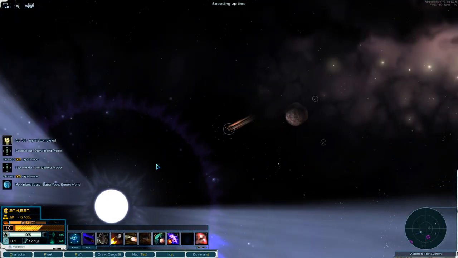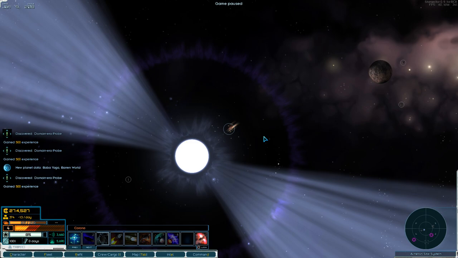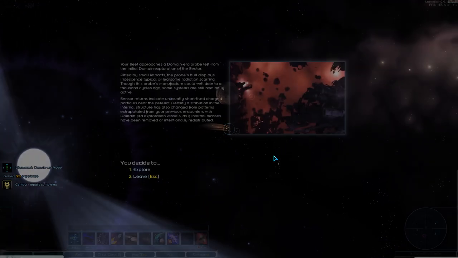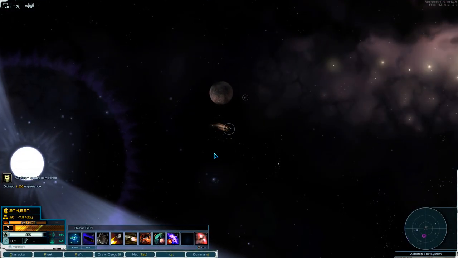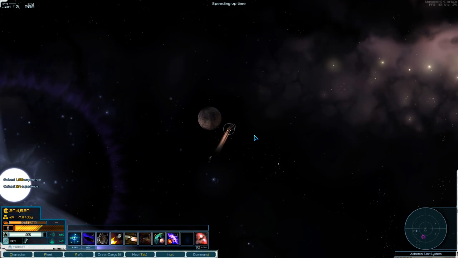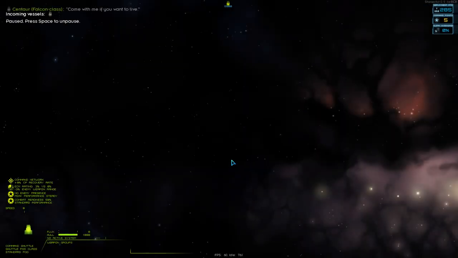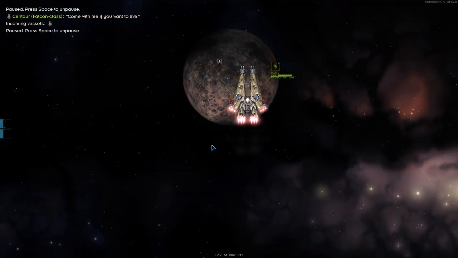Here is Baba Yaga with some probes. Probes are nice, but let me... Ah, it's also a probe. I stumbled into the corona. Well, let me quickly harvest these probes. There we go. Just some fuel and supplies. And I'm just gonna let this Falcon do its thing.